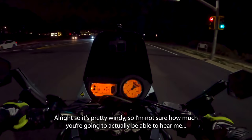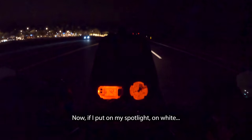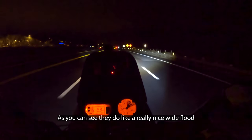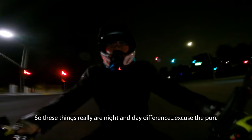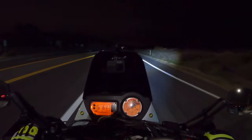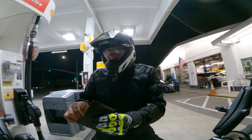It's pretty windy so I'm not sure how much you can hear me, but let me show you the difference. Right now all I have on is my regular factory headlight for the KTM. Now if I put on my spotlights on white — that is ridiculous! They are so bright! As you can see, they do a really nice wide run — coverage all the way over to the right and all the way to my left. These things are a night-and-day difference over the stock headlight. It is shocking just how bad the standard headlight is compared to these. The difference is incredible.